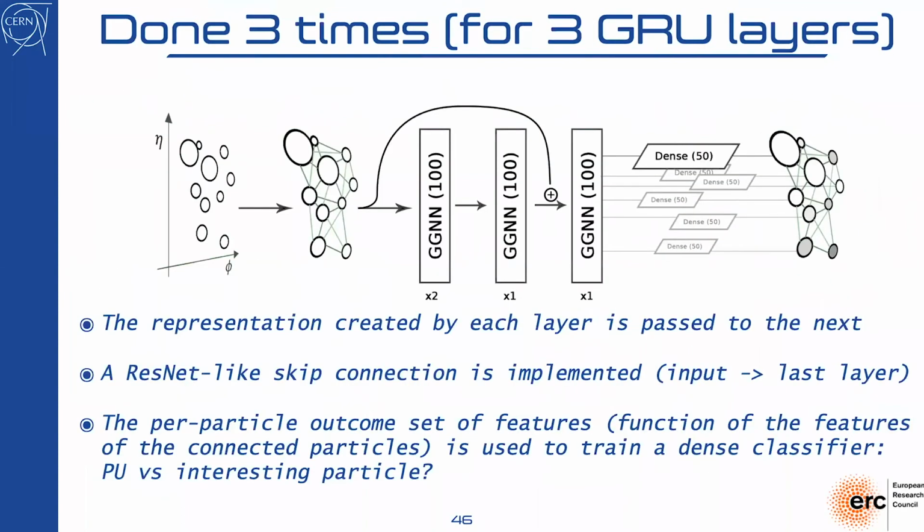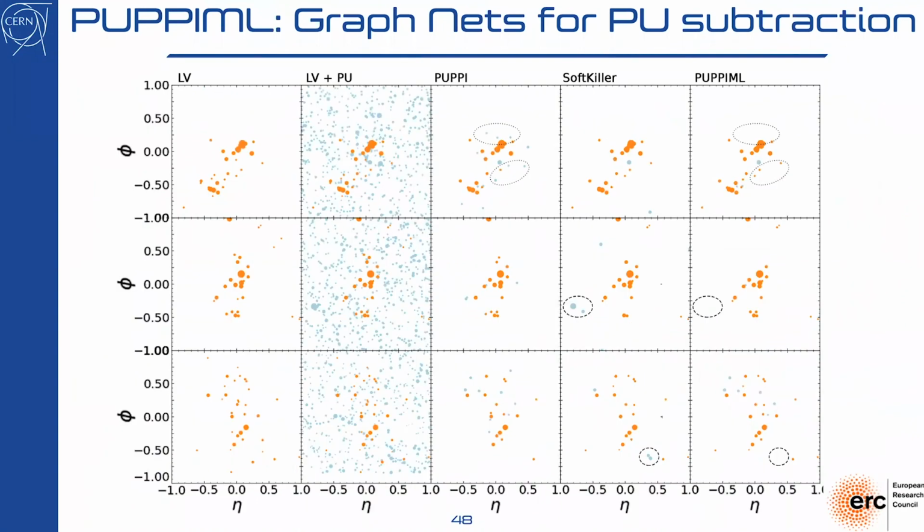And it's interesting in the sense that, if you look at PAPI and SoftKiller, they are the 2 algorithms that people typically consider, and they have their good and their bad behaviors. So PAPI typically is more complex than SoftKiller. SoftKiller is basically applying a flat threshold on the event. So everything above some energy threshold is okay, and everything below is ignored, except that this threshold changes depending on the topology of the event. So there is an algorithm that decides where to put the threshold, and then you apply it flat.